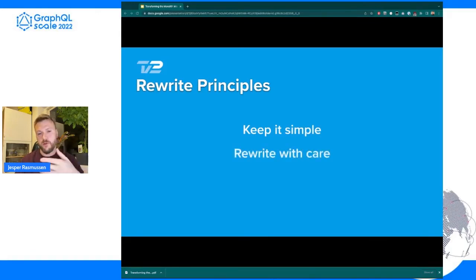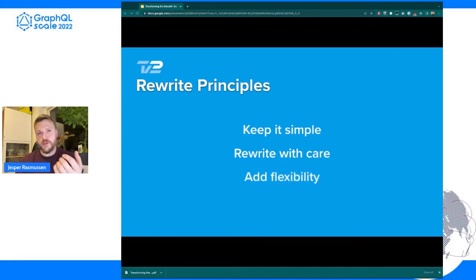And when we did do rewrites, we wanted to rewrite with care. And by doing that, what we meant was, if we wanted to do rewrites, or we had to do rewrites, we would at least keep the functionality, or potentially enhance it if we had the option to do so. So we had a few places where we had the actual possibility of improving old functionality that had existed for 6 years, and that client developers had been annoyed about for a couple of years. And by communicating with the client application developers, or the consumers of the API, we were actually able to do rewrites that improved the API.